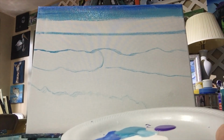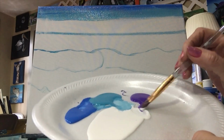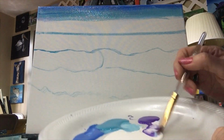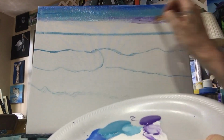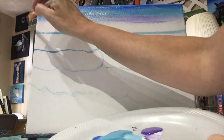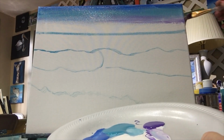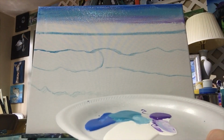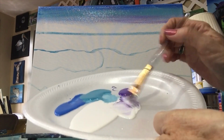Now I've rinsed my brush again, and I'm going to come down, I'm going to get more white, and I'm going to throw a little pop of purple in here. Purple and white. And again, pulling upward to mix it with what's above. I'm going to get even more white now.